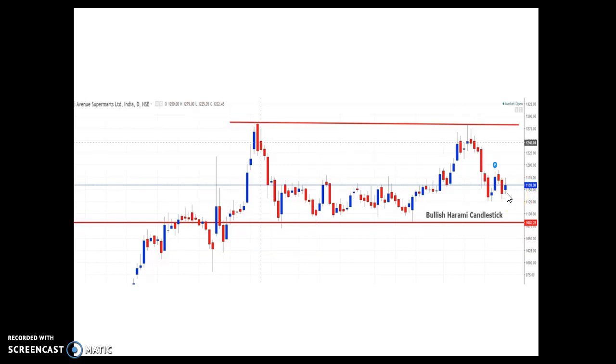The bullish harami is a downward or bearish candlestick engulfing a small bullish green candlestick. Here I have taken a blue one, given as a sign of the reversal of the downtrend. Since the bullish harami indicates the bearish trend may be reversing, it may be a good time to enter into a long position. So this one is the red candlestick formed over here, with the immediate bullish candlestick.